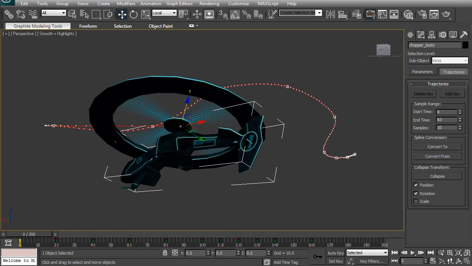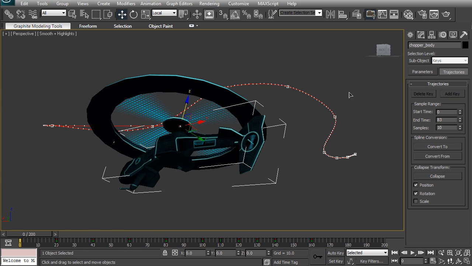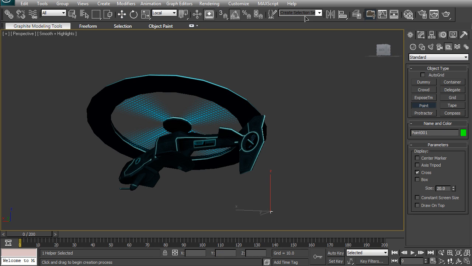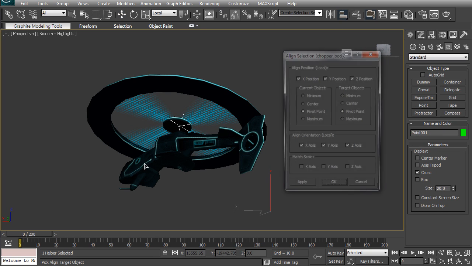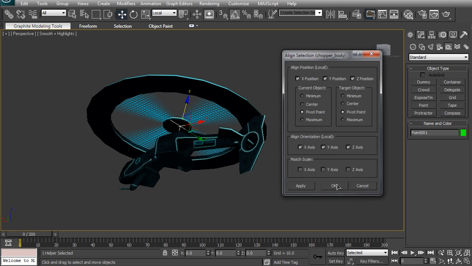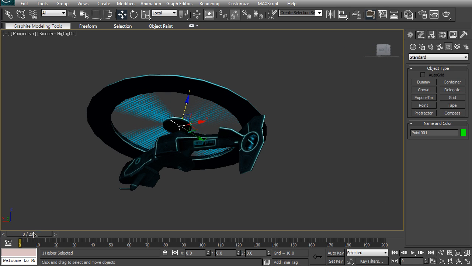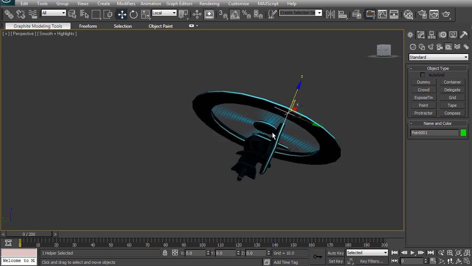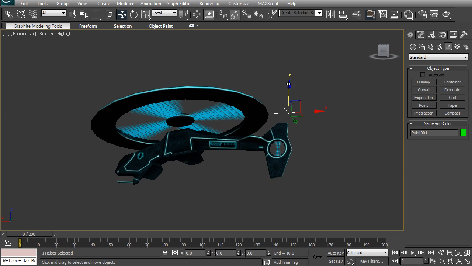I'm going to need a couple of helper points to define the top and the bottom point of the trail. So go to create helper point and then align that point with your vehicle. Align the orientation as well, if it's animated on the first frame, like mine is, and then just move the points in their local space to line them up with the top and bottom of the back of the vehicle, where the light trail is going to extrude from. And shift drag it to duplicate it.